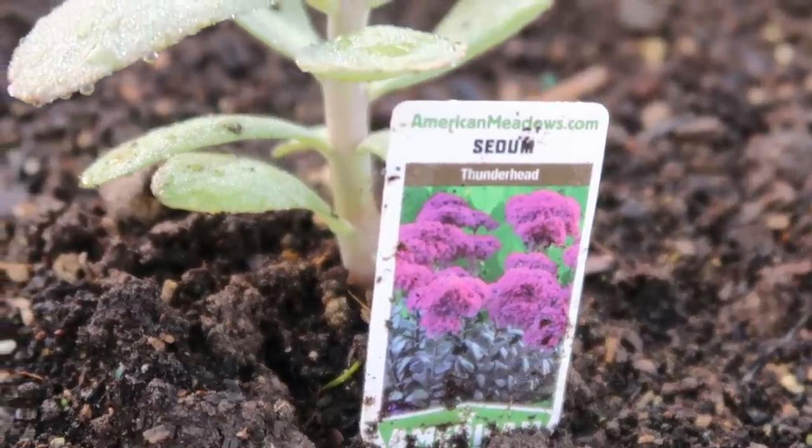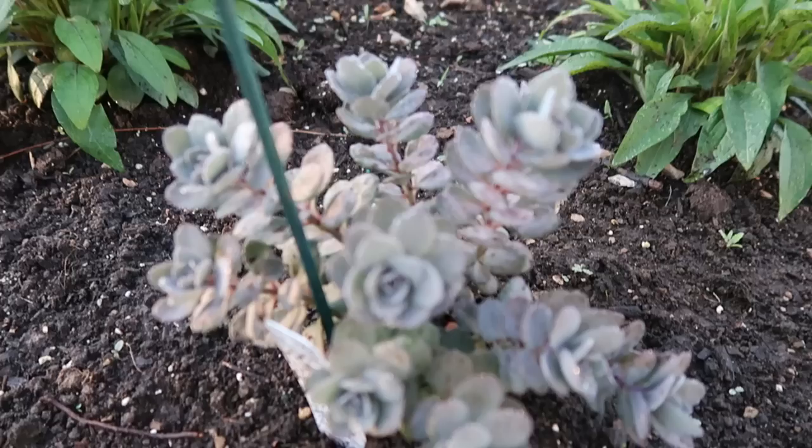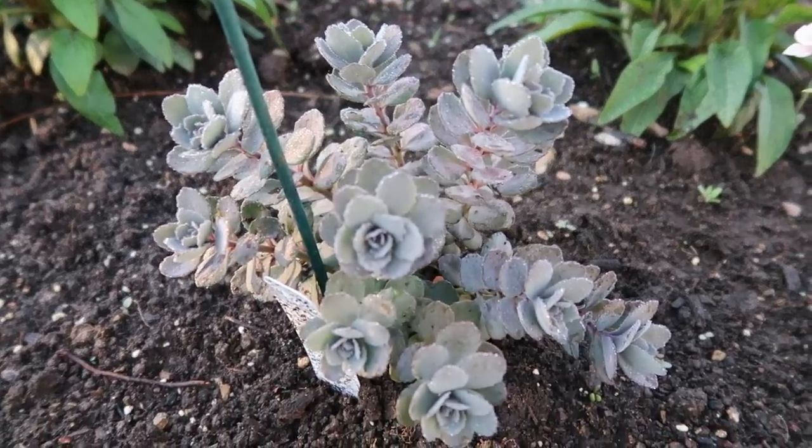All right, we also have a couple new sedums. One is called Thunderhead. It's not supposed to get super tall, and it's gonna have just a really bright flower head on it. Looking forward to that. And then another really short sedum called Dazzleberry. I really enjoy the color of sedum. However, they just grow like monsters here in Missouri, and unfortunately when they get really tall and we get all the rain, they just flop over. So I'm trying to switch over to some shorter varieties, hoping that they won't flop as bad.